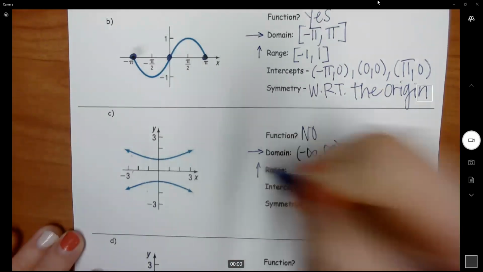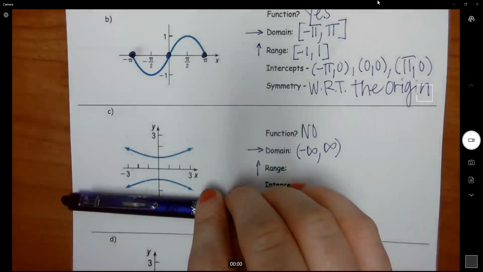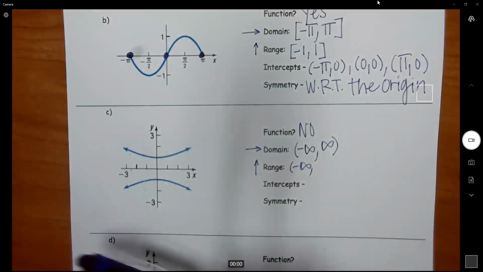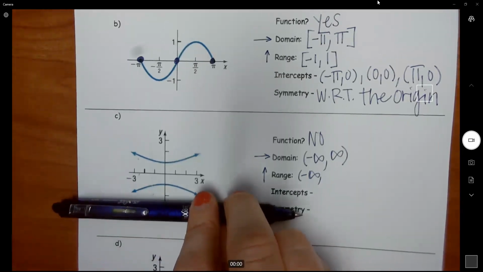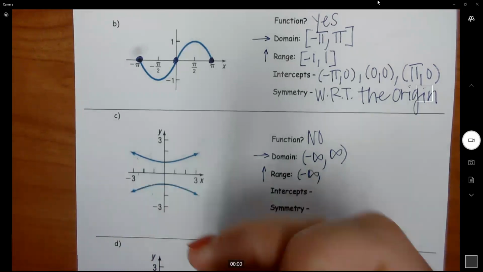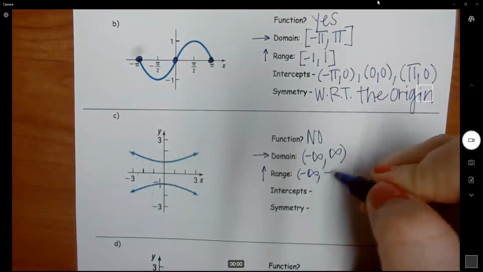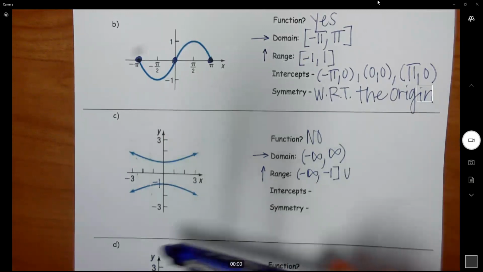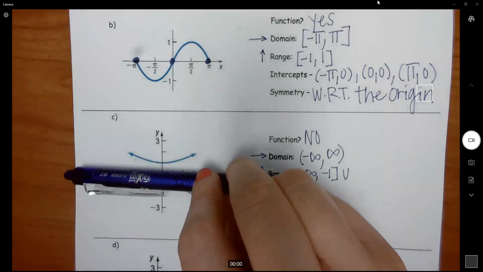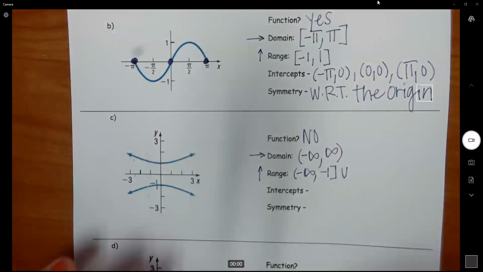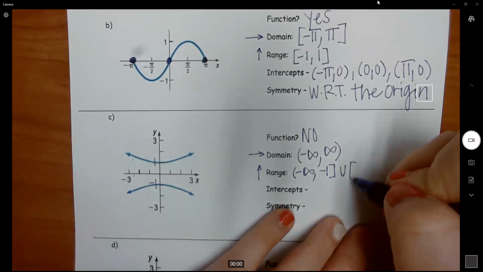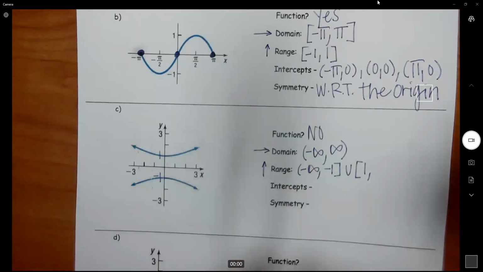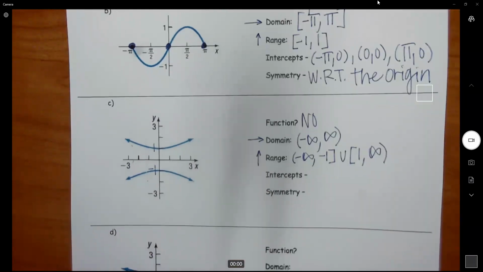So when I go from the bottom to the top, the first thing I encounter are these arrows again. So we've got -infinity. But then the top of this portion here is right there at -1. I've got two sections, so I'm going to put the union in between. And then for the second portion, the smallest that we hit is right here at 1 again. And then as I go up, the last thing I hit are both these arrows. So infinity.